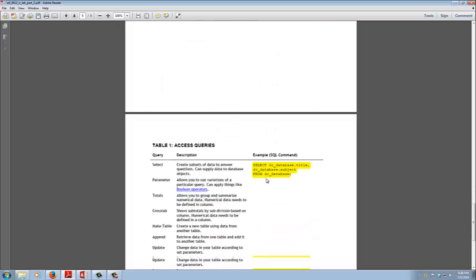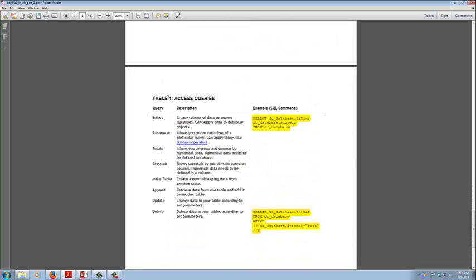So just to sum this up before we really get into the unit itself, if you see here under Table 1, under Access Queries, we've got 2 examples of SQL code right here. This first one is the select code, and you'll see there's the select command followed by dc_database.title. So dc_database is the name of the table, and then .title is the name of the column, and then if you go over here again, you see dc_database.subject, so that's another column, from dc_database. What this is telling the system to do is to return the title and the subject columns of our database together from the dc_database table. That's all it does. It just returns it, and it's an easy way to select it.